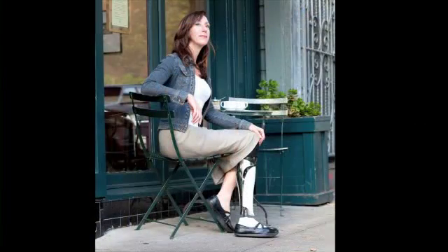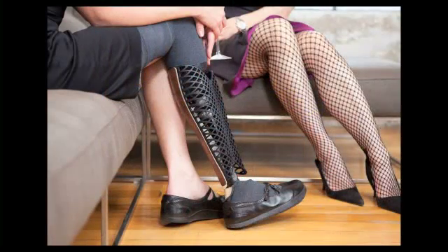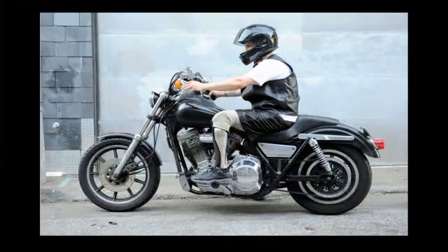We get some interesting reactions from the people we work with. We have a woman who is wearing skirts for the first time in many years because she's excited to show people the leg we've created for her. We have a guy who only wears shorts now, no matter how cold it is. He used to notice people looking away uncomfortably or telling their children not to look. Now people stop, stare, talk to him, and tell him what a cool leg he has. He sends us emails all the time every time he has this new experience, and that keeps us pretty excited about what we're creating.